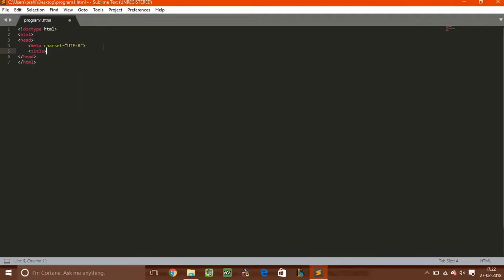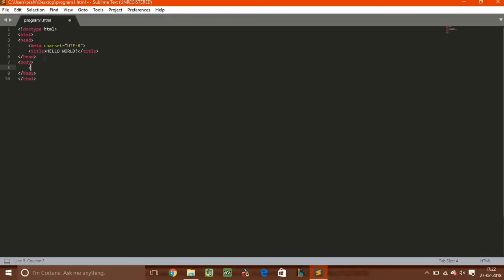And then we go to the title. So every web page has a title. So the title is a keyword which you type into your web browser, and that searches into your command. And so we're keeping the title as hello world. And now we're going to the body tag. This is the thing that's going to be present on your web page.